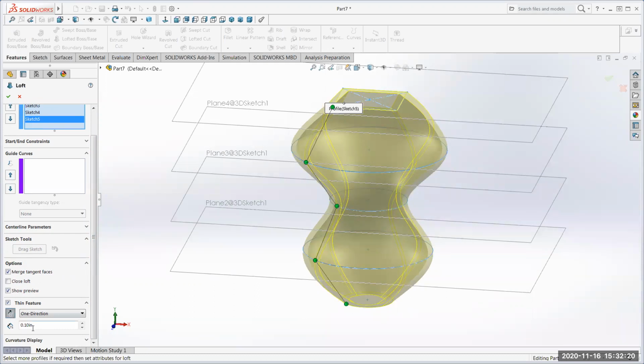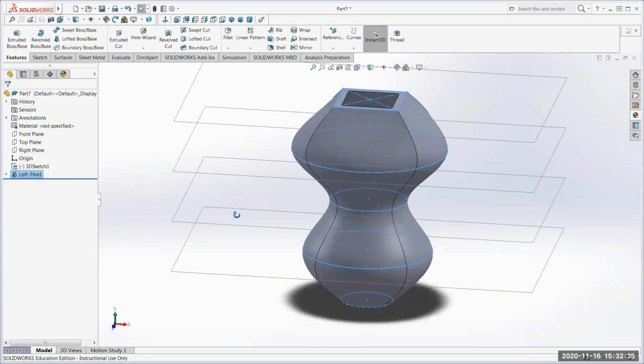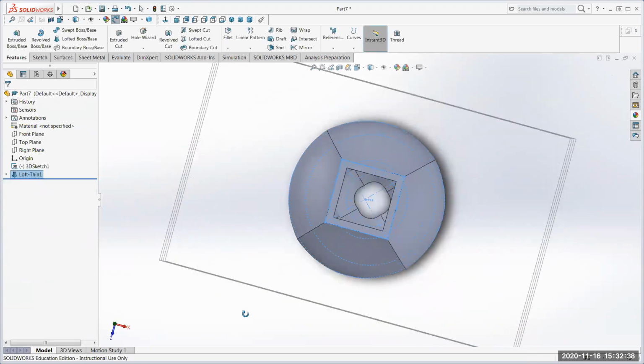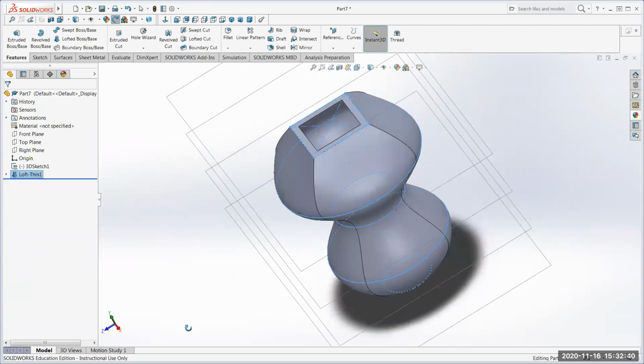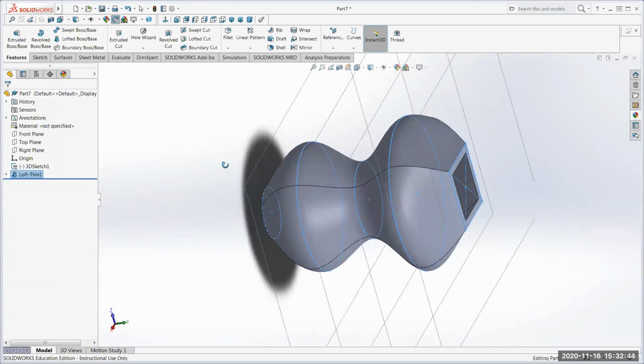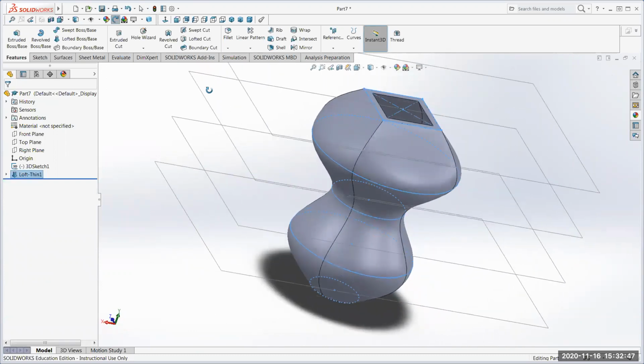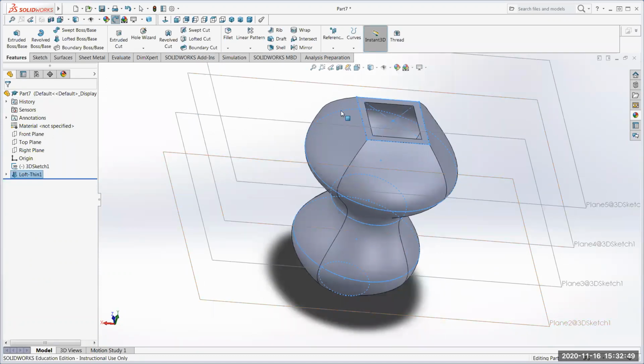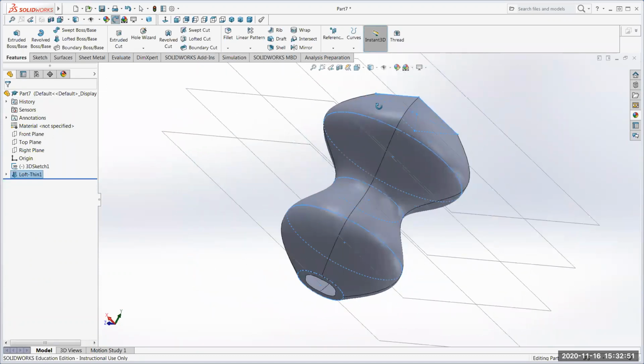I'll go to the inside there. This just flips the direction that the loft goes. I'm choosing it to go on the inside. And you can see that it's hollow on the inside. Actually, it's hollow down here as well. So if this was really going to be a base, I would have to put a base on it. Let's do that.